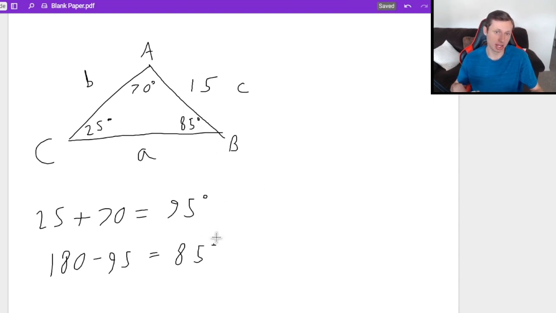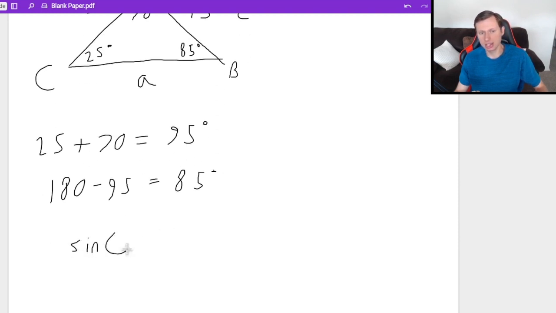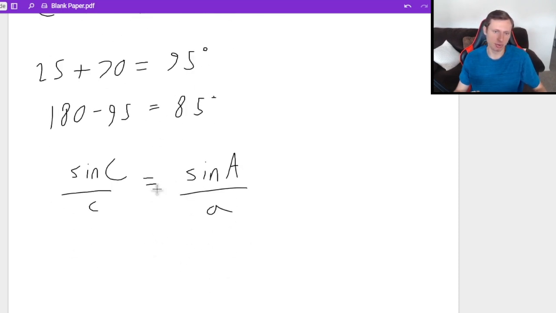Okay, hopefully you got that. And now we're going to do the law of sines. And the good news is, it's basically the exact same strategy as last time, where we'll say sine of C over C, where we have both the angle C and side length C. So we're going to do sine C over C equals the other two, sine A over A and sine B over B. But first, A.